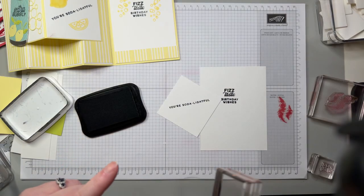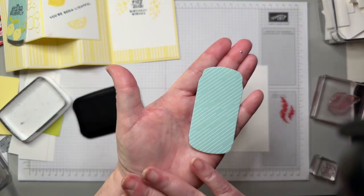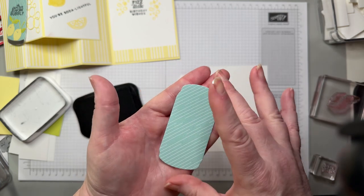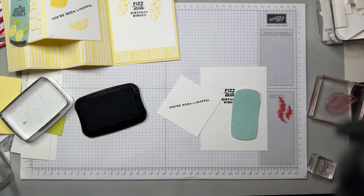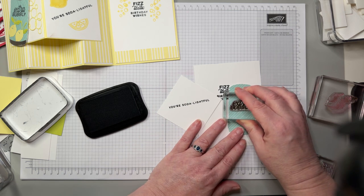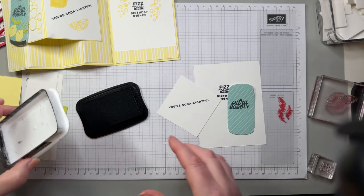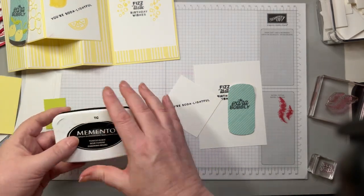And since we have our Memento black ink, we are going to bring in our can that we have die cut ahead of time. So you will want to take that designer paper and cut just the outline image of the can itself. And that one I have extra bubbly. And I just did it right here, kind of towards the top middle. Okay, all of our stamping is done. Oh, we forgot our other stamping. Our stamping is not done, but our black stamping is done.